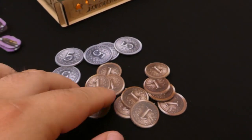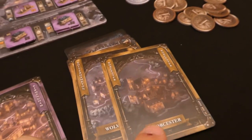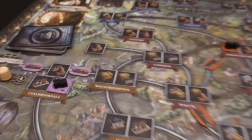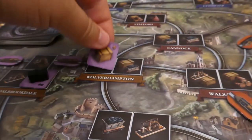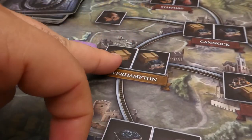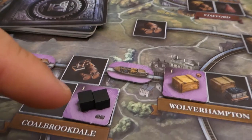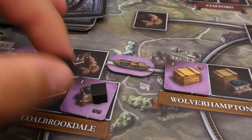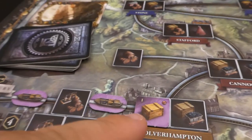Early game there's a lot of threes you'll be spending on canals, so it's always worth taking some singles. Now I took that loan so I can go ahead and build in Wolverhampton. I spend eight money — going onto my card — and I need one coal. This is how you spend coal: I'm placing the building here, and I have to place on the single first of that type. It has to be linked to coal somehow — I'm linked to my own coal mine, so it costs one coal.